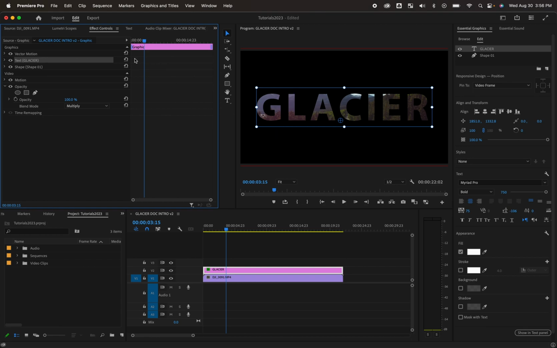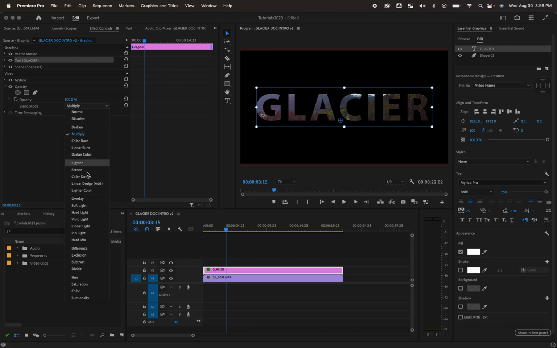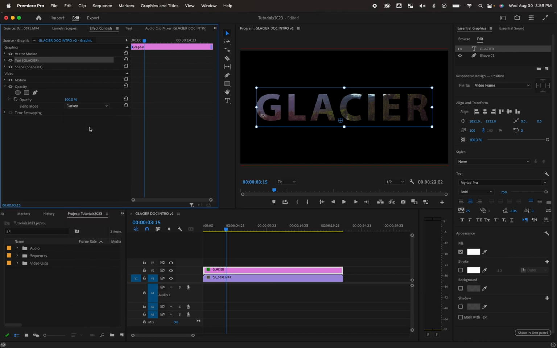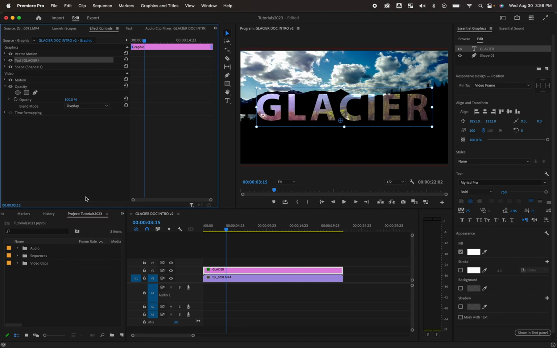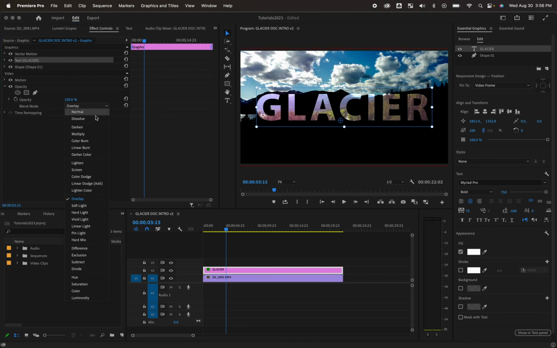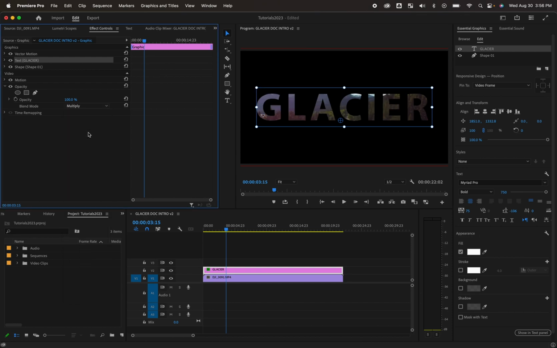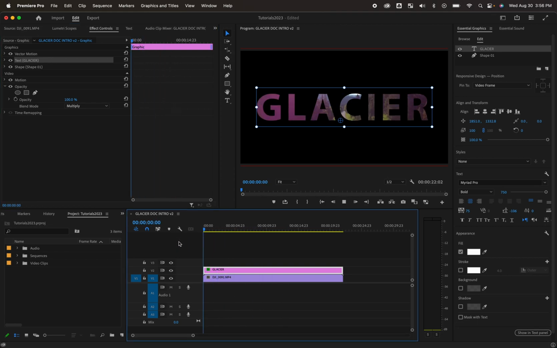Now, why does it do that? If you come here and you look, you've got a lot of different options for blend modes. Multiply will take out white. It will immediately just take out the white of your image. I don't know what else it'll do there, but I'm going to leave it at multiply. I could do overlay. There's a lot of things that you can do with this kind of stuff, but I'm just going to leave it on multiply because that's the effect that I'm going for here. So there we go. I've got Glacier.